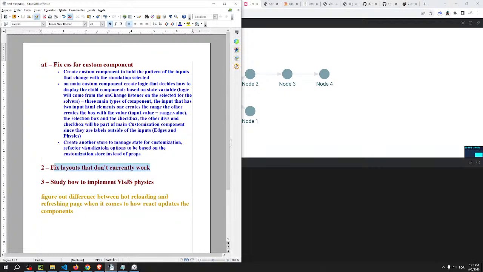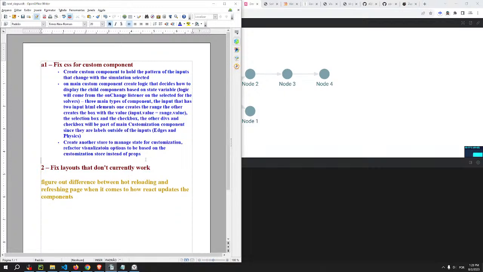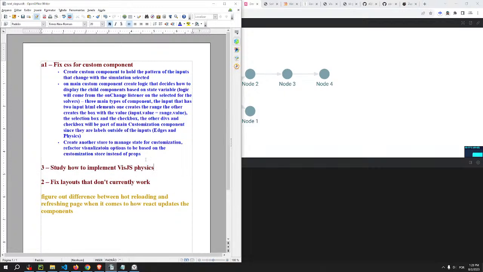I think I'm going to change the order of this show here. Because it's already good enough if you have two different layouts that work. And the most important is the physics, most difficult as well. And then the rest should be easy to figure out.